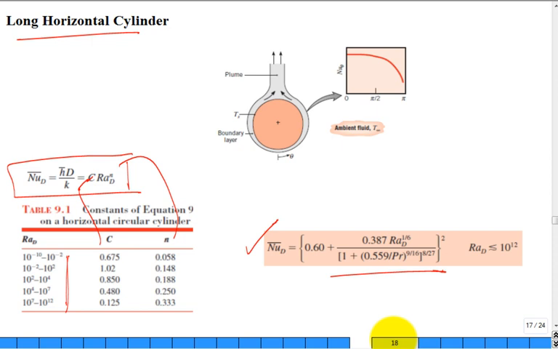Oh, if you really want, you can go in here as a function of angle going around from zero, that would be at the bottom, all the way to pi, that would be at the top. People have studied and looked at the variation of the Nusselt number. This is a little beyond the scope of the text that I want to go to or this class.